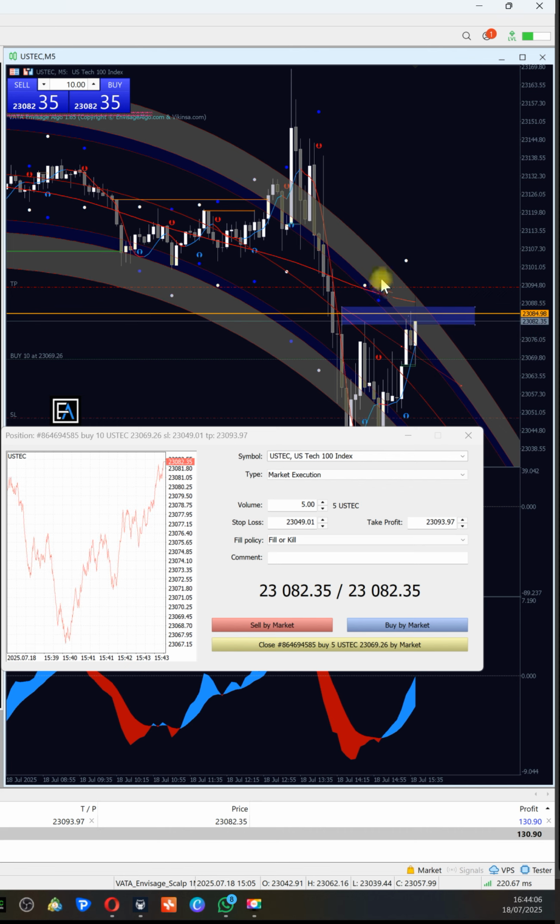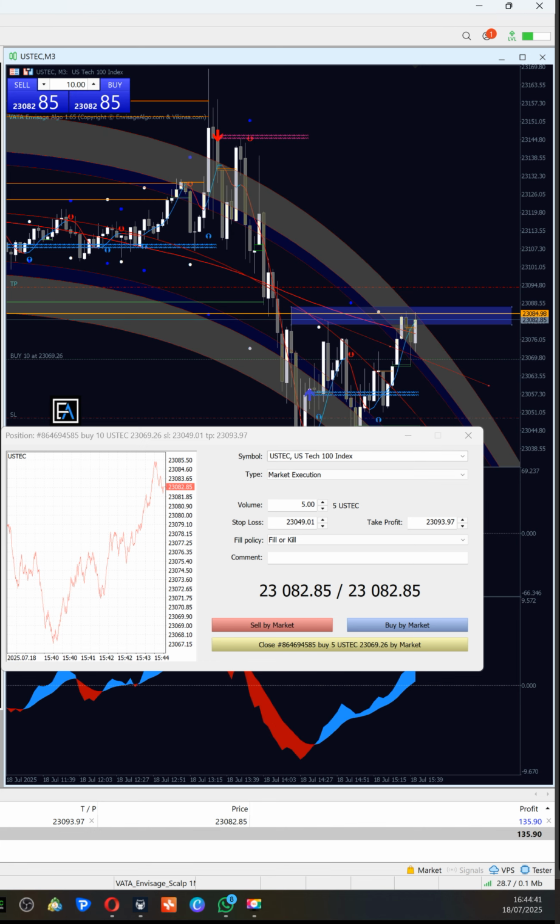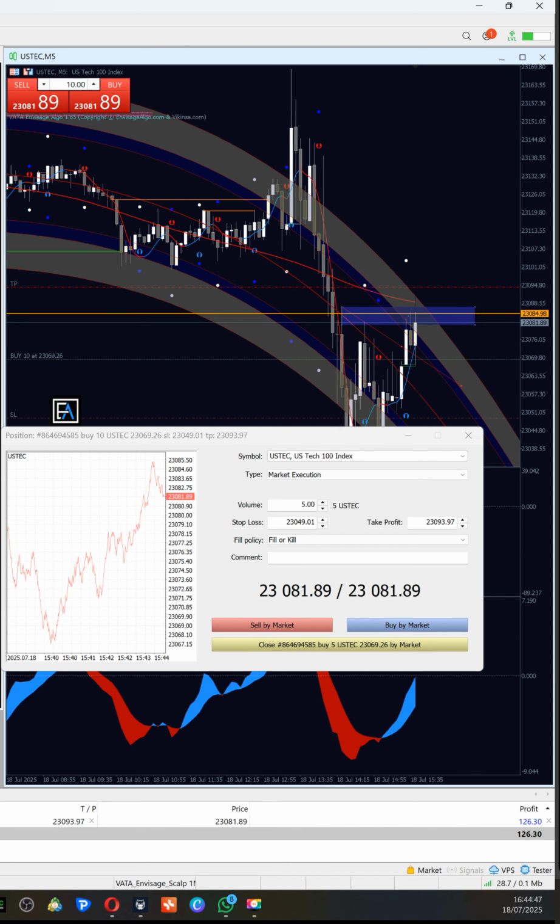Another reason is that I've already made good money with the gold and Dow Jones trade, which I posted about earlier. So I do not have to be greedy about this. So it's just about to reach the target here on the VATA curve, and I'll close half, move my stop loss to break even, and leave the rest. Still not able to go beyond that. And M3 is still looking fine, but again, it is stuck in that resistance zone.